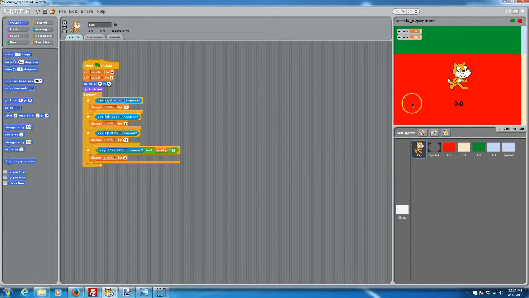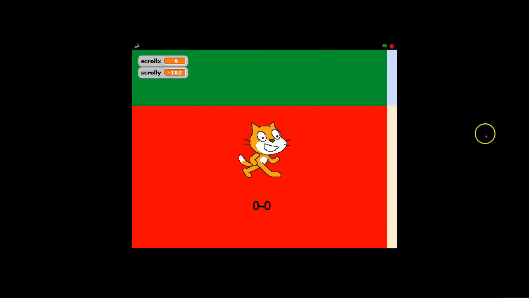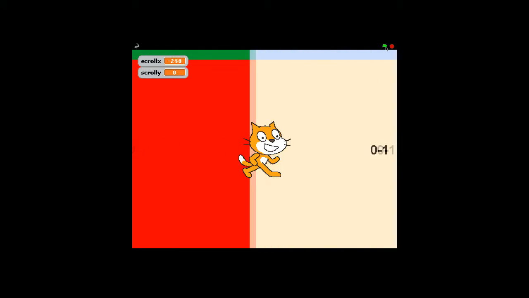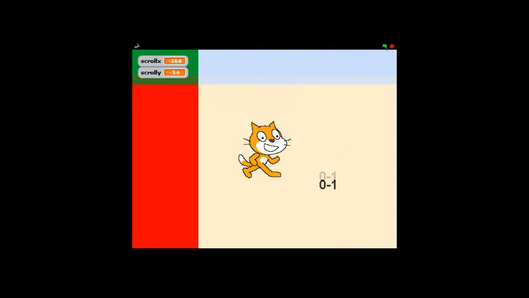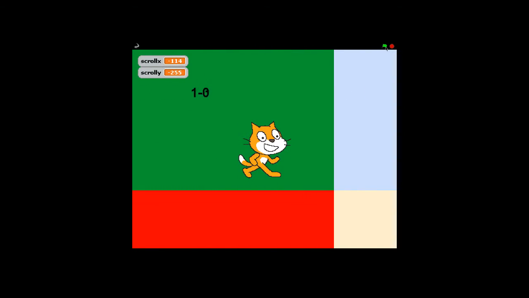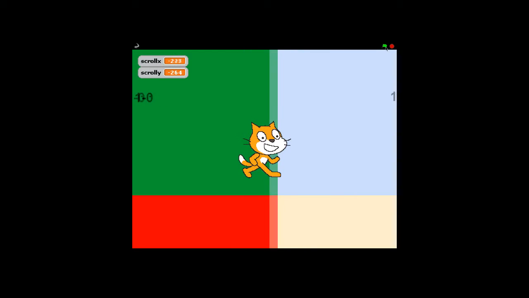But the basic idea here is we have our Scratch cat over here, and I will go ahead and expand his screen. His world is made out of these quadrants. I'm going to click the green flag. He starts off on quadrant 0, 0, and as he cruises to the right, he heads into quadrant 0, 1. The cool thing here is he can also head upwards to quadrant 1, 1, and quadrant 1, 0. I only have 4 quadrants to start with because I want to keep this super simple, but you can easily add as many as you like with one quick cut and paste.